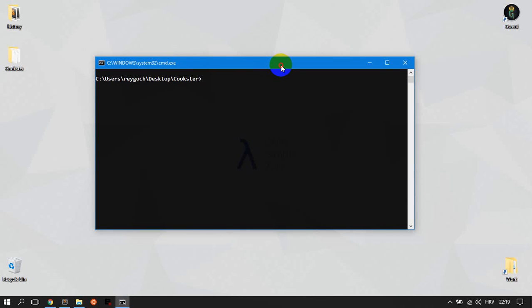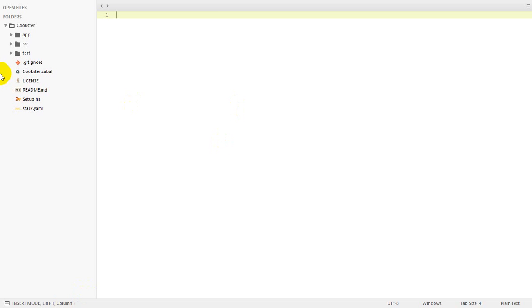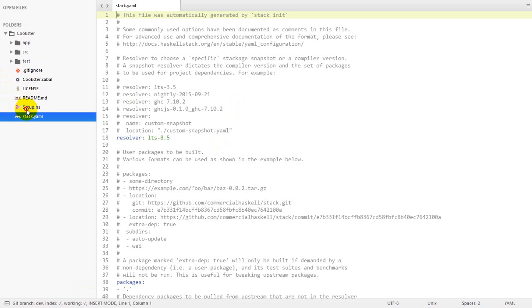Okay, so what is Stack? It's essentially a package manager and utility for writing Haskell. And as you can see, we have a stack.yaml file. This is some basic Stack configuration. To actually understand why we have it, we need to talk about Cabal first, I think.